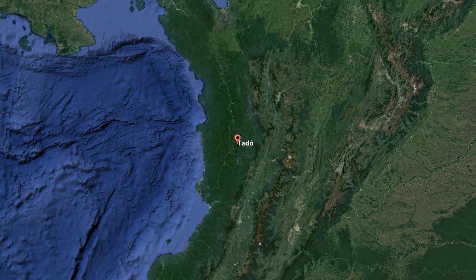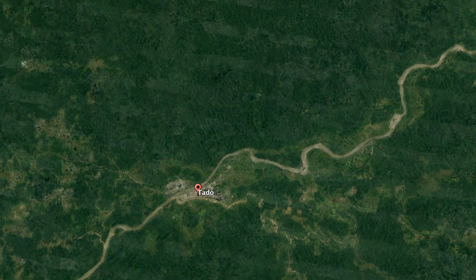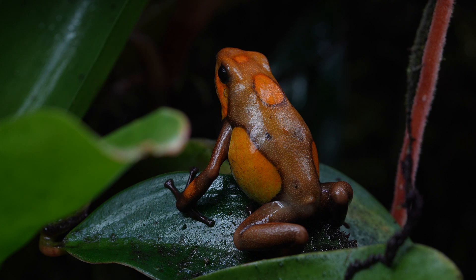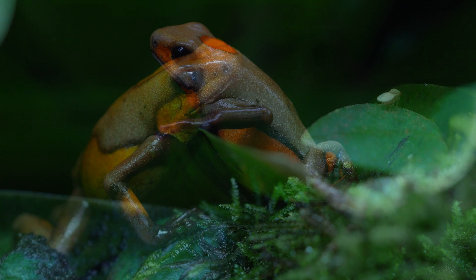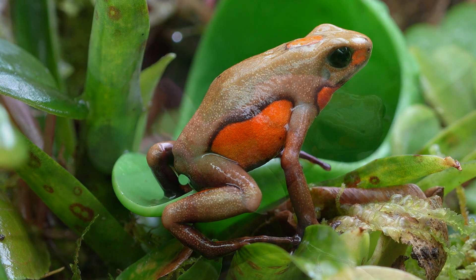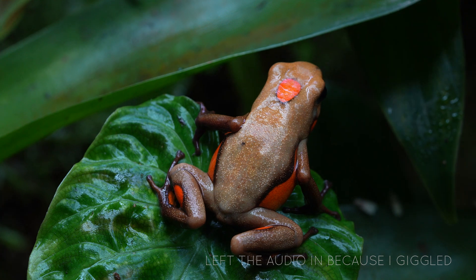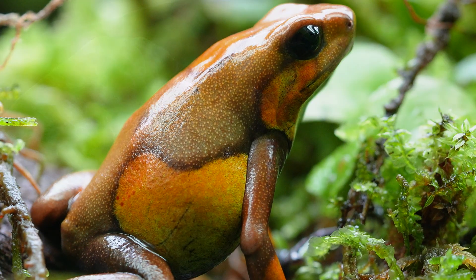Ufaga histrionica tato come from the western rainforest of Colombia. There are actually a few different site-specific locales of tato, but mine were imported from Tesoros de Colombia with the title tato. Tato are one of the most unique looking histrionica in my opinion - the grayish, brownish, silverish metallic background with blotches and spots of orange, red, and almost dirty looking mustard color markings really make for quite a special looking frog. They're bold and a fairly large locale of histrionica, which for me is always a plus since I'm a big fan of larger dart frogs always being on display.